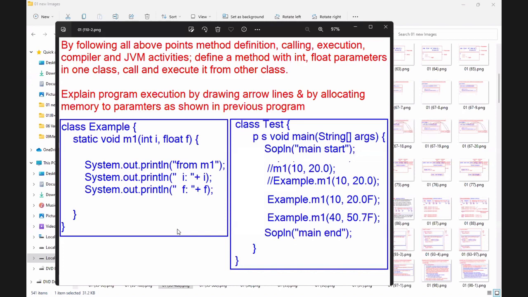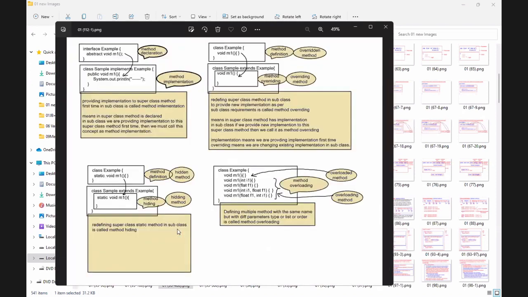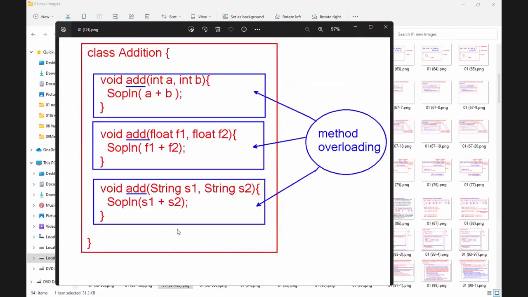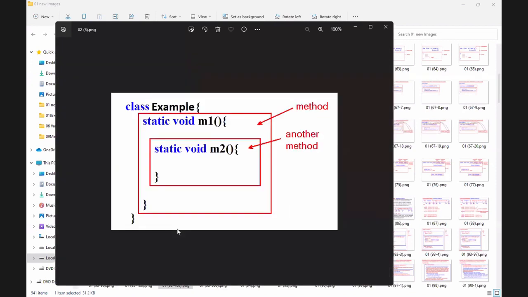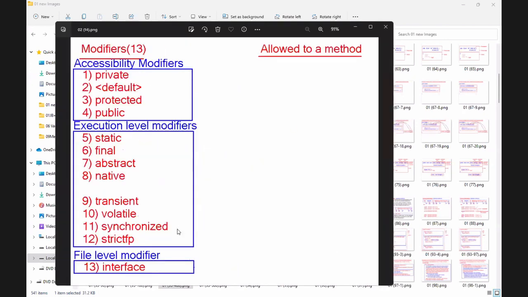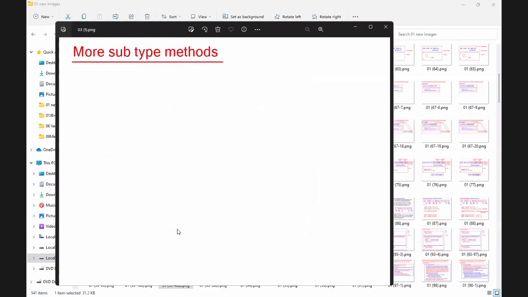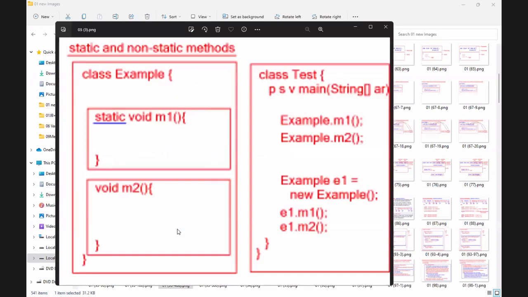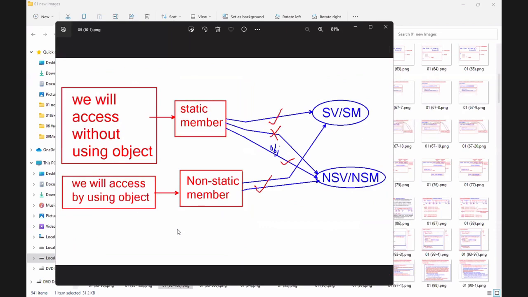You can easily understand it, not a big deal. With this we have completed the main points of the methods chapter, and we still have 1 more day of discussion on methods: some conclusion points and types of methods. We'll do that tomorrow and wind up this methods chapter. We'll go for non-static methods and their execution flow.